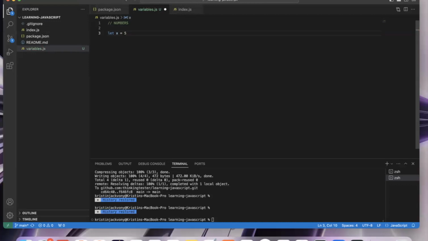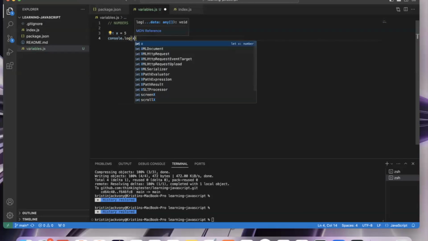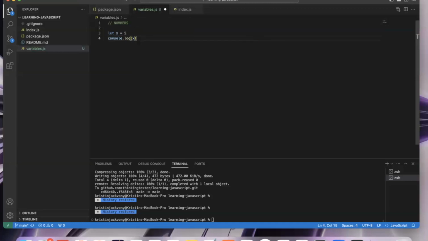So now let's see if our let command worked correctly, and we'll do that with the console log command, which we used last week. But now in the parentheses, instead of typing hello world, we're going to just put the variable. We're going to ask the console to log the value of the x variable.